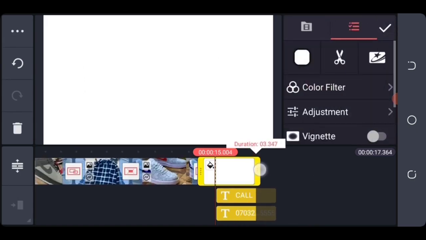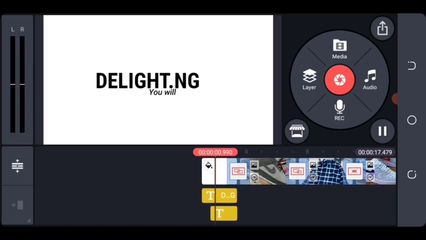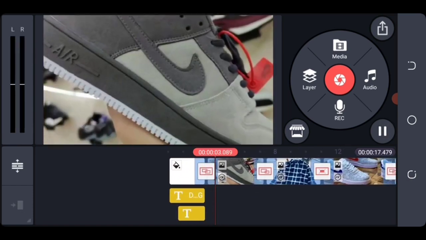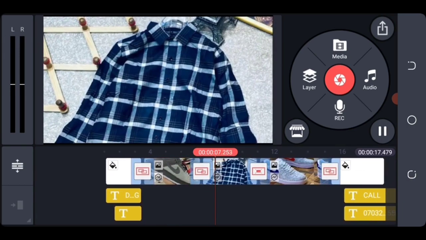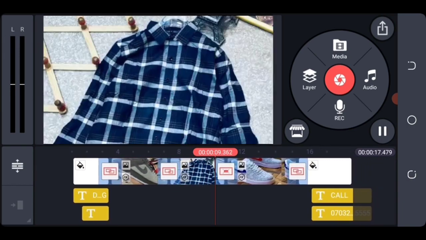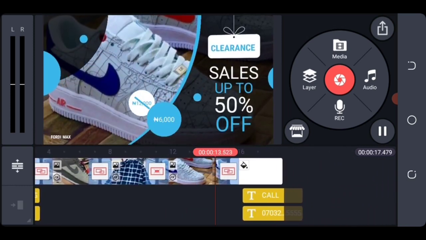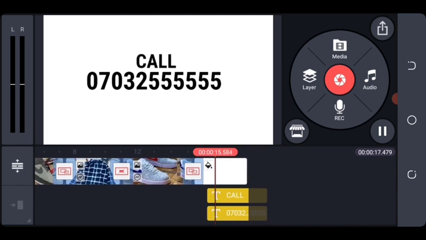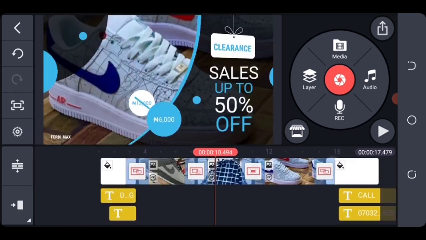So we have to extend it a bit too short. So let's play it from starting. All right, so that's basically it.